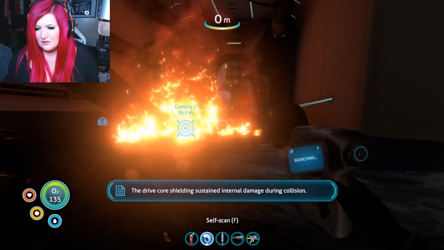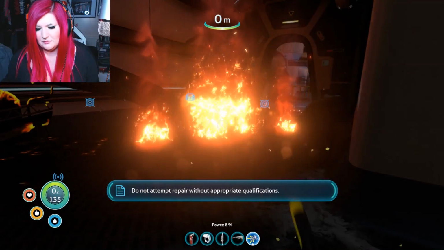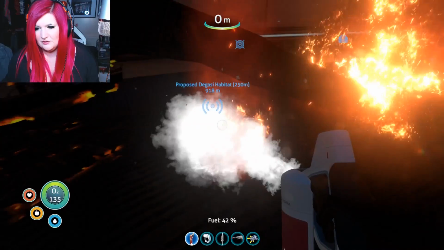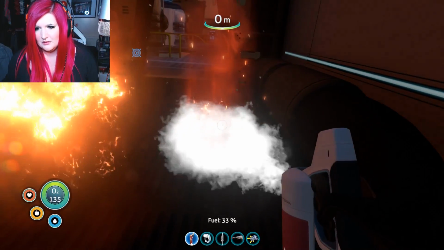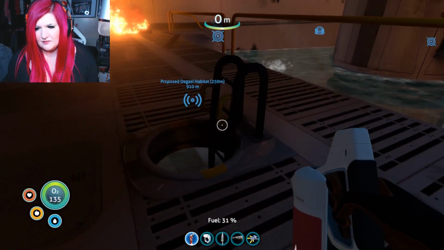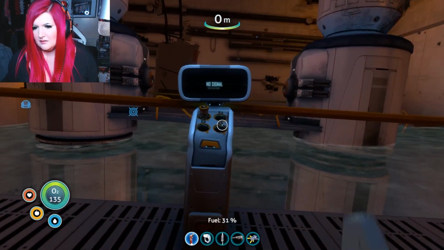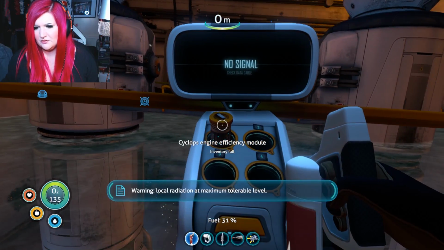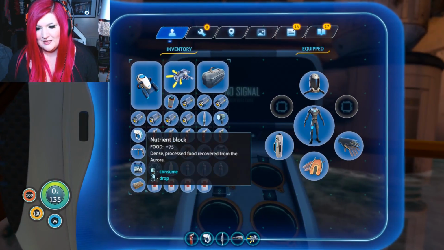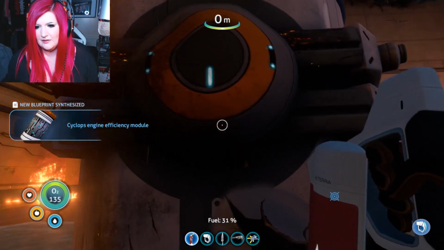The drive computer sustained internal damage during collision. I do not have the appropriate qualifications, but neither do I give a shit. So this is where the drive shaft is. No signal. Cyclops efficiency module. Local radiation at maximum tolerable level. I will 100% just drink and eat shit to get you into my inventory. Thank you very much.